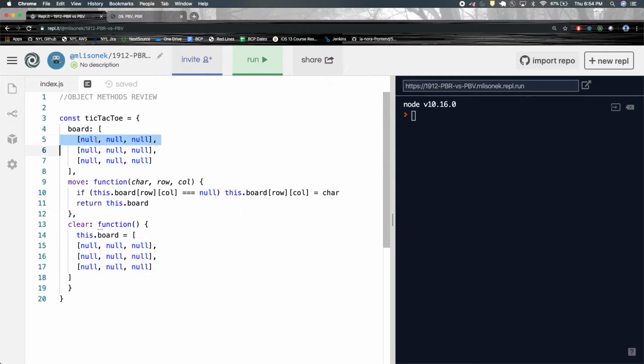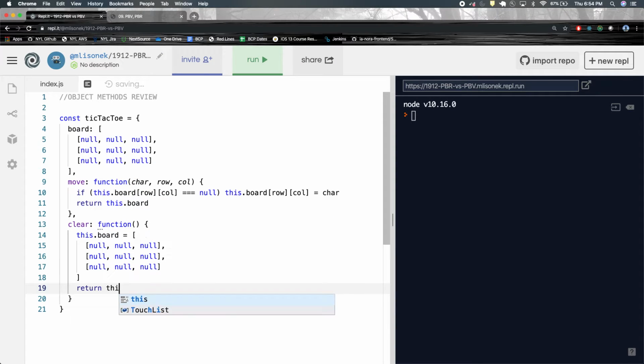Our new board is here, so we just hard code it again. And then we return this dot board. And there we have our tic-tac-toe, bless you. There we have our tic-tac-toe thing, our object with two methods in it.